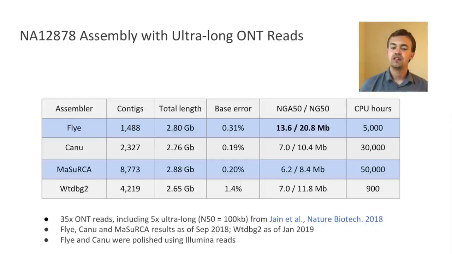WTDBG was the fastest one here, but perhaps it comes at the cost of reduced contiguity. And I also want to note that in this situation, Nanopore assemblies still require polishing with Illumina reads, unless you have a hybrid assembler like Masurca, then you will get good base quality in the beginning.